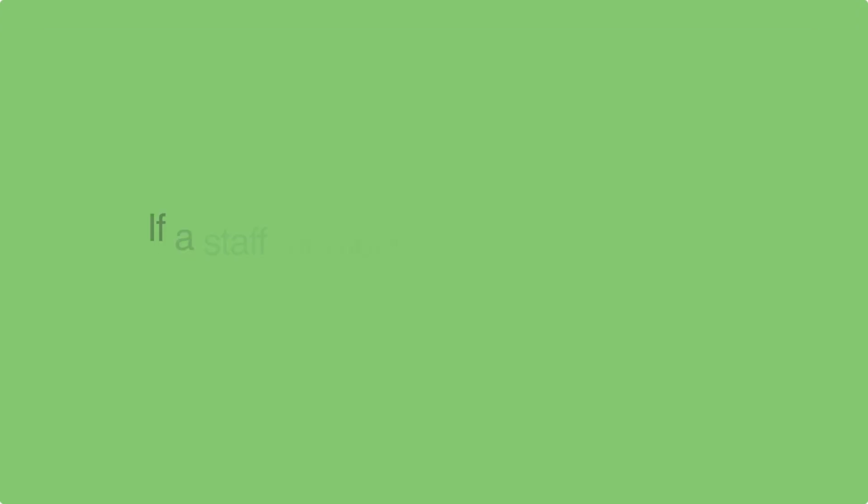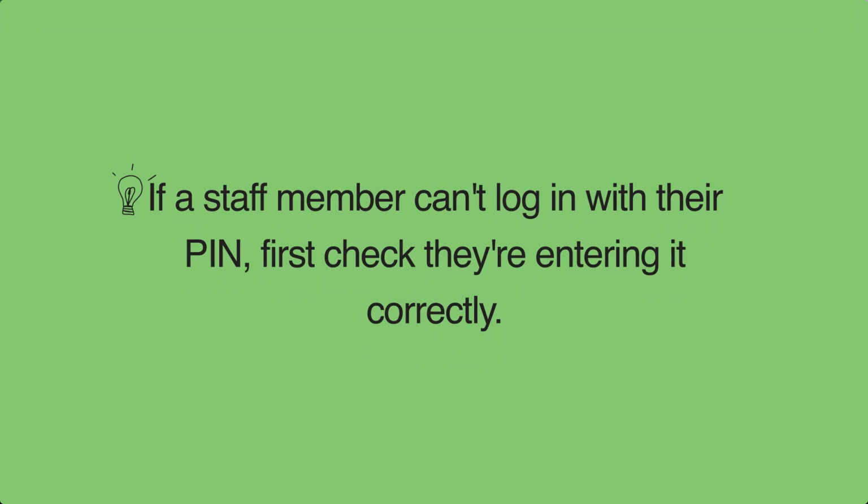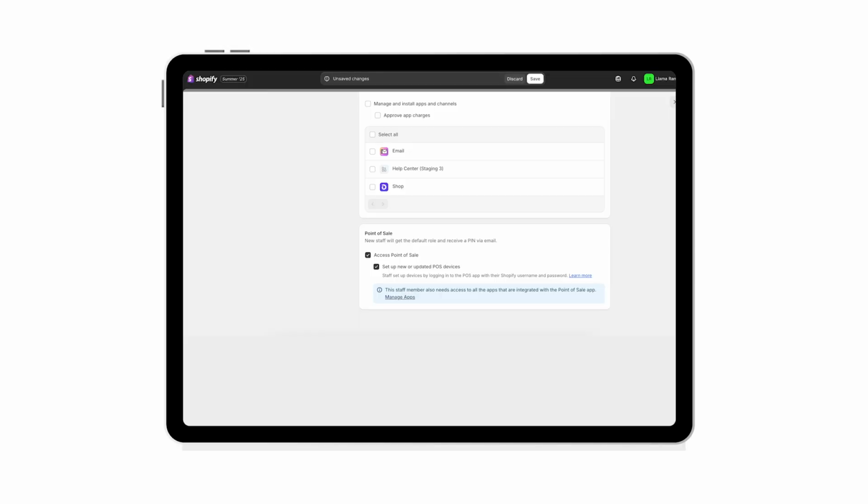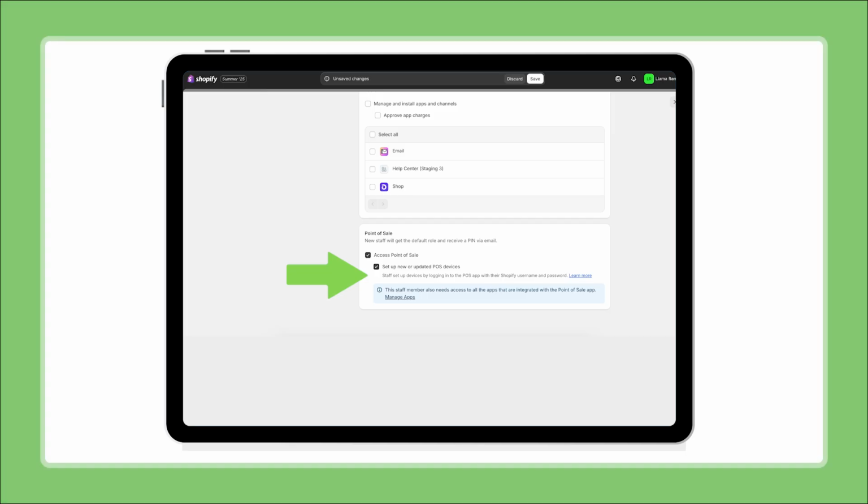If a staff member can't log in using their PIN, first ensure they're entering it correctly. Still having issues? You may need to reset the PIN. Also make sure the initial email login was done with an account that has set up new or updated POS devices permission. Otherwise, PINs won't work.